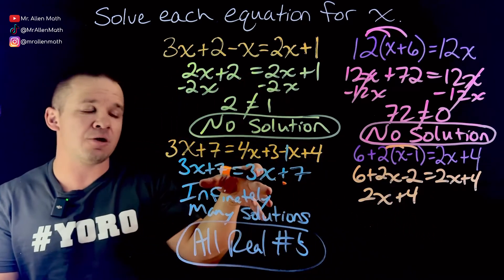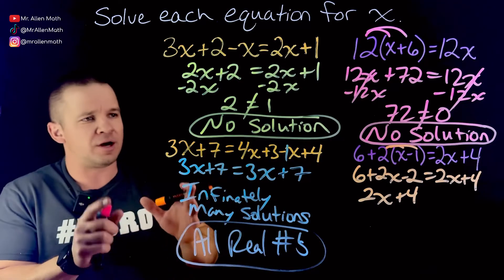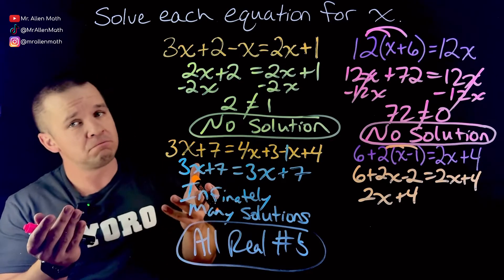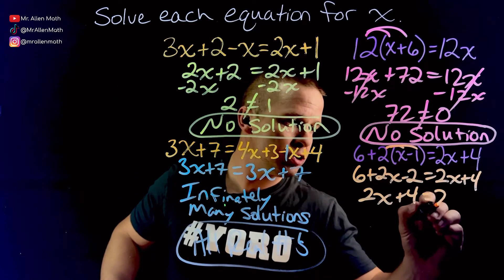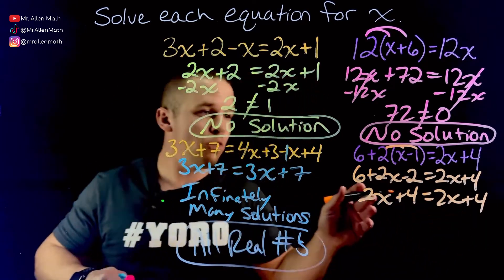They're on the same side of the equal sign, so it's not like I have to subtract them or anything like that, I'm just combining them. 6, negative 2, that's 4. And I get again, 2x plus 4. Woo!